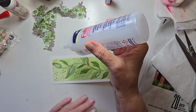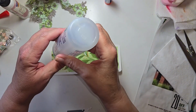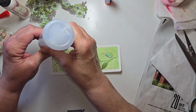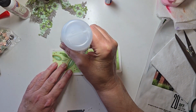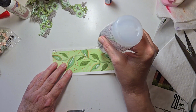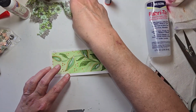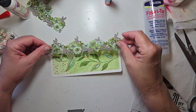I know. Doesn't make for good video when you're playing with a squeeze bottle, but that's just the way it goes. Okay, here it comes. I'm just putting it right along this white edge. All right, laying it back down. I've got my lace facing the right way.